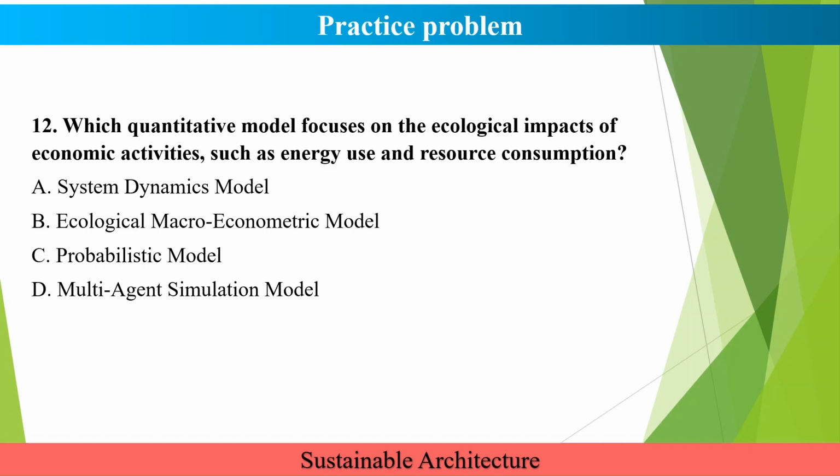And since the ecological macroeconometric model is a subset of macroeconometric models that specifically examines the ecological impacts of economic activities including energy use, resource consumption, as well as emissions and how these factors feed back into the economy, all these dimensions have been covered with this model. That's why option B will be the suitable answer out of these four options for this particular question. So let's move to question number 13.